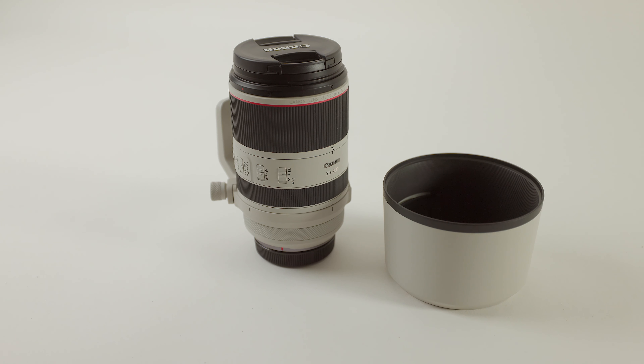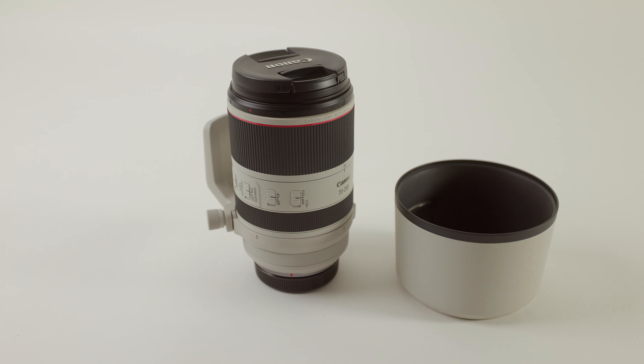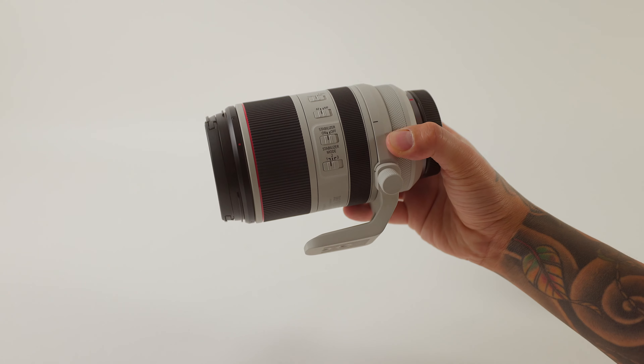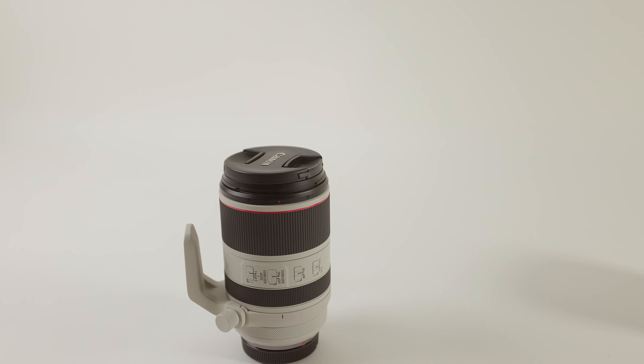I got this lens a long time ago — not this exact lens, but I had a 70-200mm. When I first started photography everybody had this lens, so I thought I need a lens like this. It used to be super big, like double the size. I thought that lens was going to make my pictures look so good. As you may know, that is completely not true. Gear and cameras definitely won't make you a better photographer. It will make your pictures look better if you know how to use it, but if you don't know how to use it, it won't do you any good.